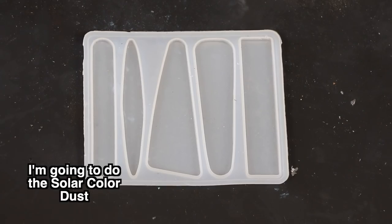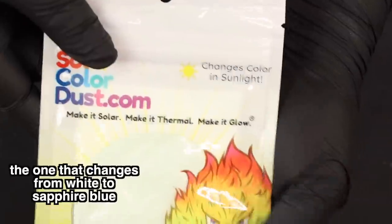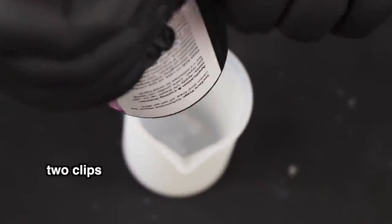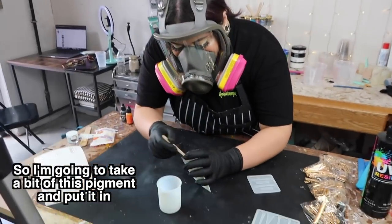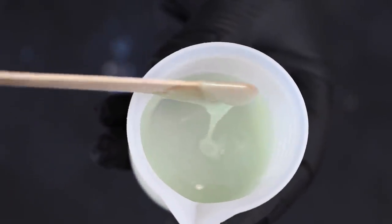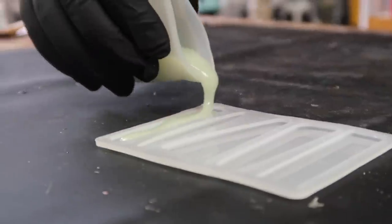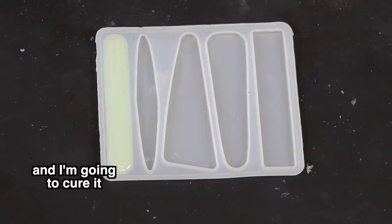I'm going to do the solar color dust, the one that changes from white to a sapphire blue. I'm going to put some of the UV resin in there, enough to do two clips. I'm going to take a bit of this pigment and put it in. And we're gonna cure it.